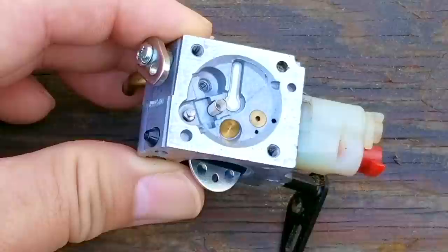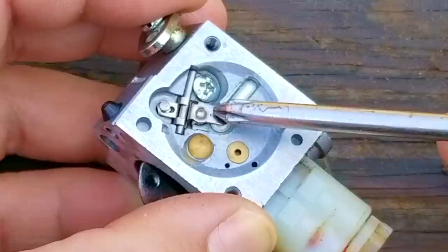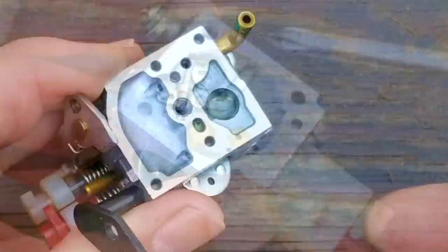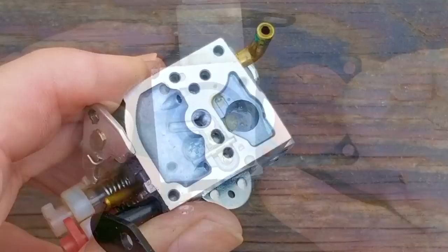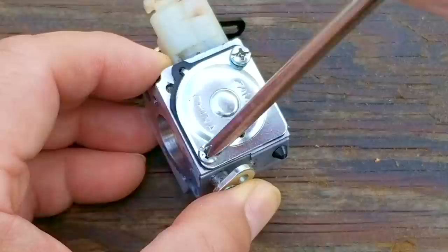That means we're now ready to reassemble the carb. When putting the needle and rocker arm assembly back on, just be very careful — if you drop or lose one of these parts, you might as well replace the entire carb, otherwise you'll have to run a magnet across the floor to find the missing part. Once the screw is back into place, try pressing the rocker arm and make sure it's moving. I'm going to do the flow test once again just to make sure it still works with the assembly in place, and as you can see, it's still working just like it's supposed to. If yours isn't flowing, you'll have to remove the rocker arm assembly again and continue cleaning the screen.